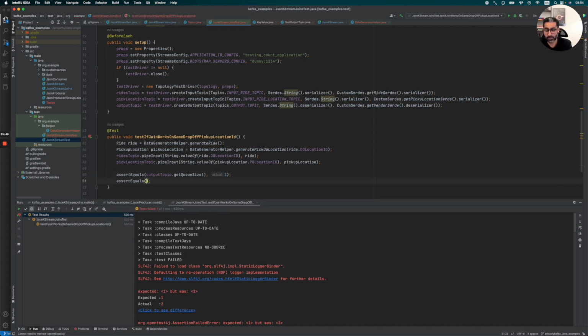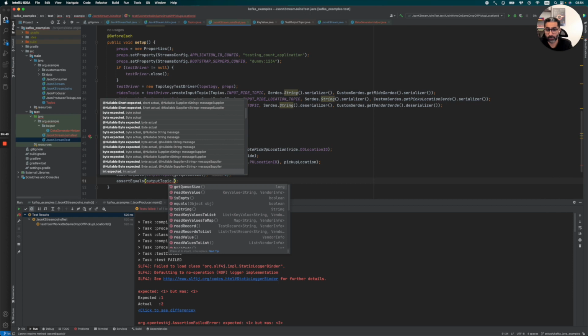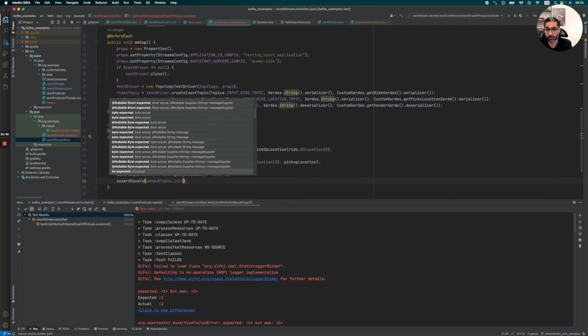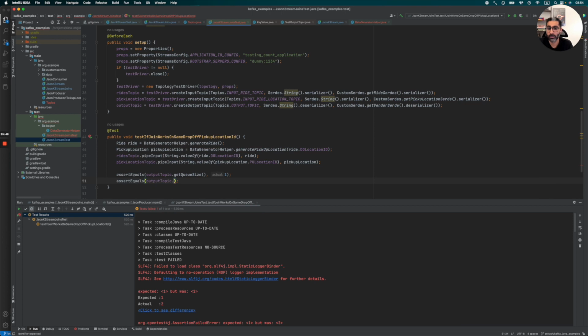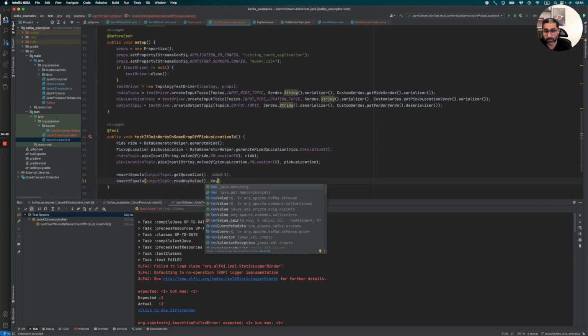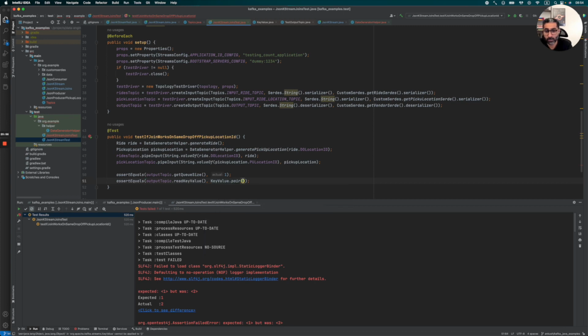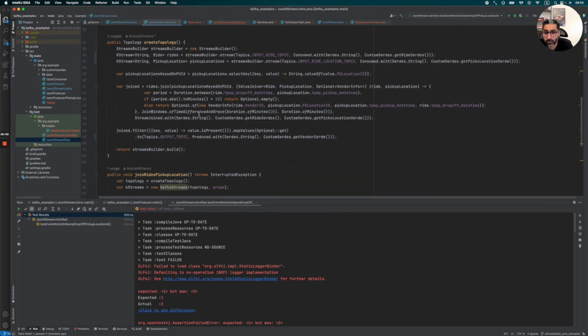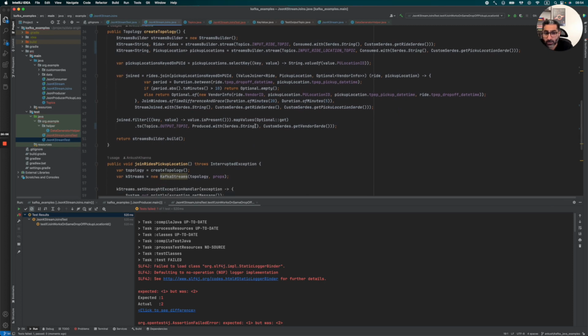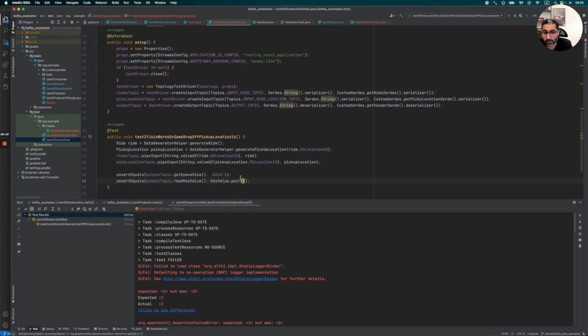And assert equals output topic dot read key value is equal to basically a KeyValue dot pair. What was our key in this case? The key is coming from the join, and the key is basically the pickup location ID again.